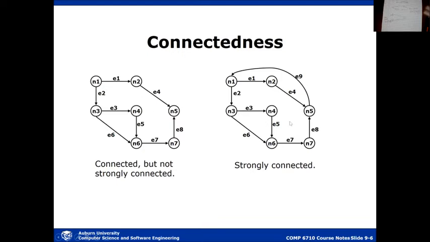On the other hand, the graph on the right. If you notice, I added another node here called E9. By adding this one, the whole thing becomes strongly connected, because now you'll be able to go anywhere from any node. For example, I want to go to N2. From here, can you go to N2? Yes, you can come here, and then N2. From N2, can I go to N4? Yes, you can come here, and then you can go to N4, right? So strongly connected simply means that you could go anywhere from anywhere.